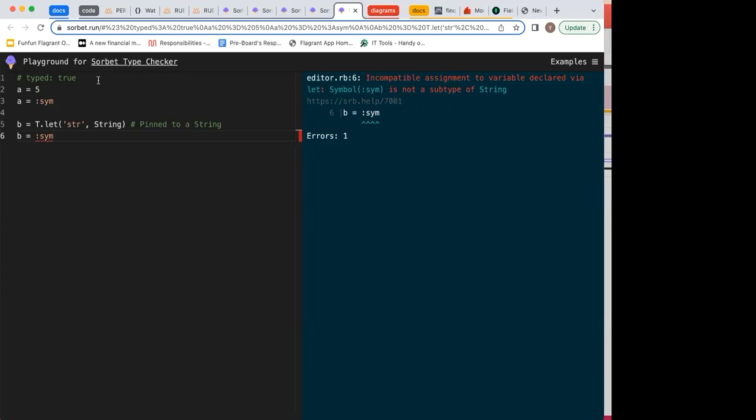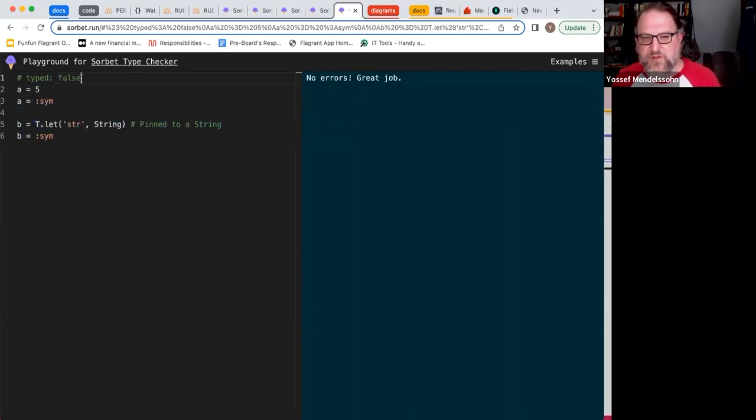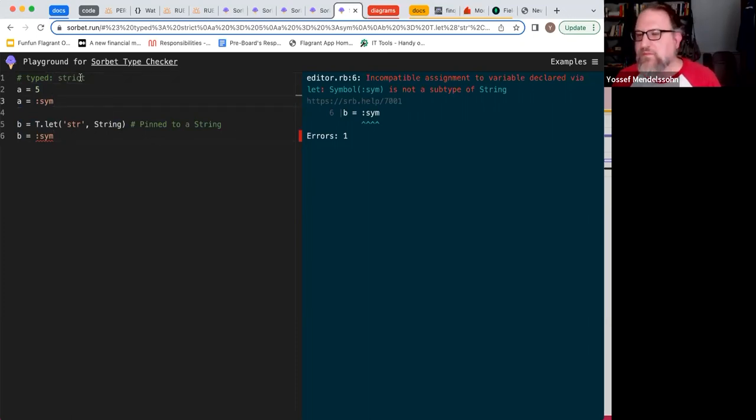Yep, everything in the file. Thanks, Max. As opposed to true, which is like, check this file, but anything like this is still fine. Like A is not typed, and we've got nothing to say about that. But B is typed, so it's fine. So we know to check. And if you do typed false there, let's see what happens with typed strict. Still the same. I don't know.